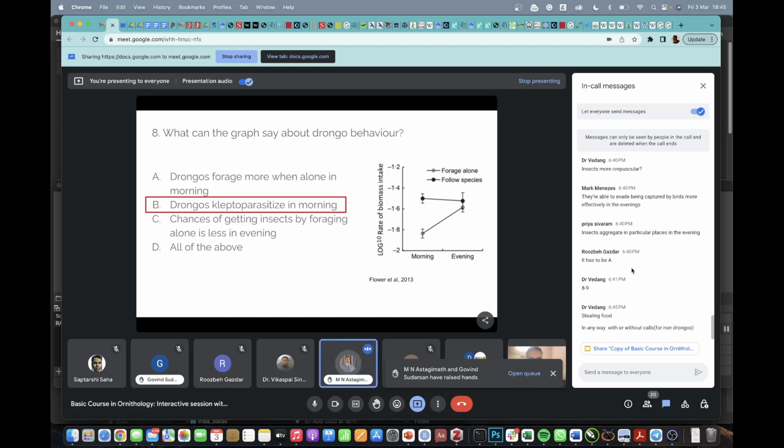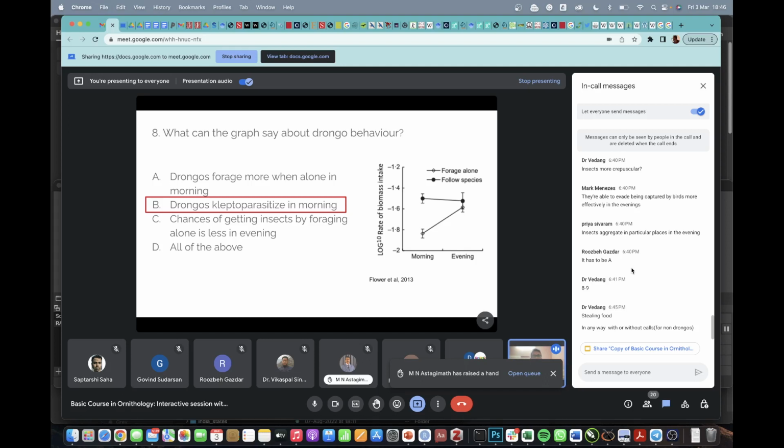Yeah. But I didn't understand how this graph will explain this part. So basically the graph is saying kleptoparasitism is one of the options that can be possible. How it works in the morning is because a lot of insects are inactive in the morning. So it needs some of the animals to actually glean and look at the underside of the leaf to churn out insects. When the insects get flushed, some of them take to air, and that's when the drongo swoops in and catches the insects.